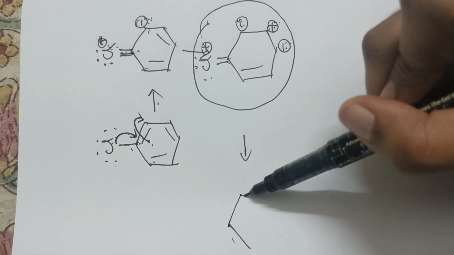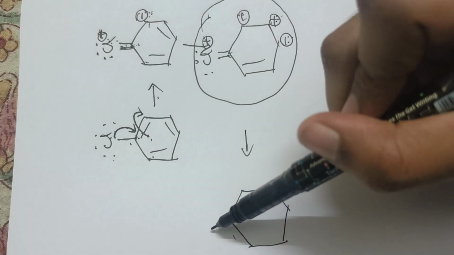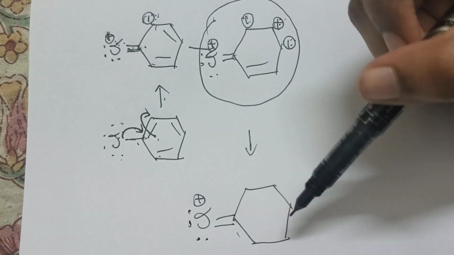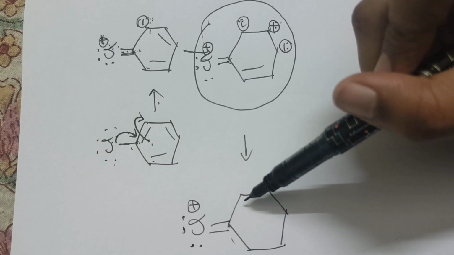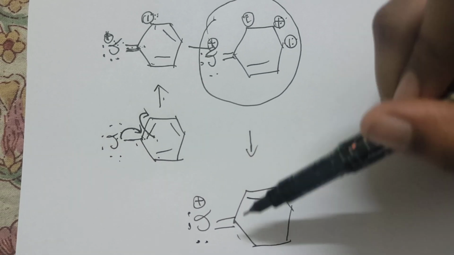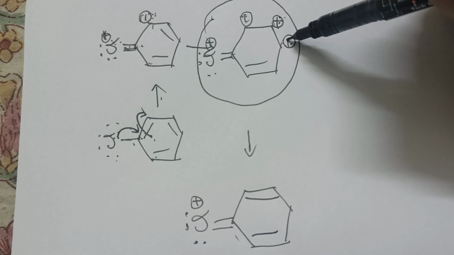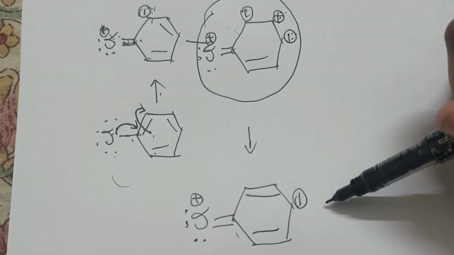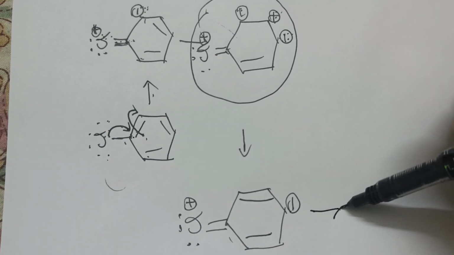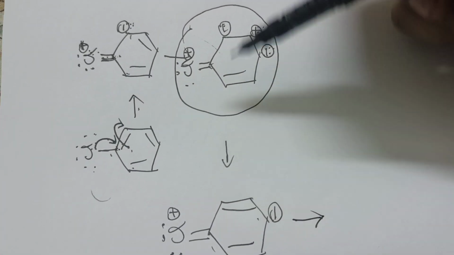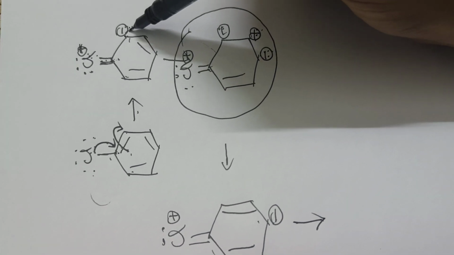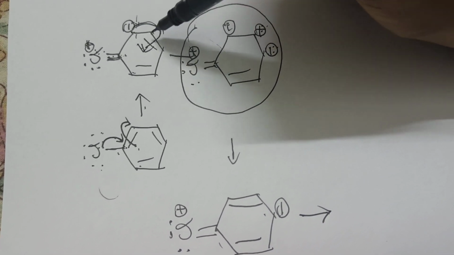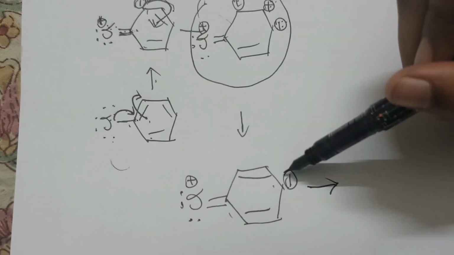So what happens here is you get the same thing, double bond. You get this, and we have this here a double bond gets formed. Here a double bond was there from before, and we have a minus charge here. So these are resonance structures of chlorobenzene. These are called resonance structures of chlorobenzene. So what happens now? Okay, how do we show this? We show this like this. Like this electron is traveling to here. Okay, so this is how it works.